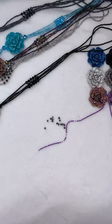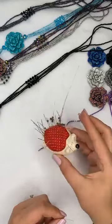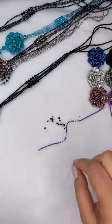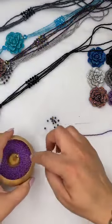So because this thread is a little bit thicker, I just, come on, let's try a different, sorry. Let's try a different needle. I've got so many needles in my little mouse here. This is where I keep all my needles, nicely tucked in there. I usually put new ones in there, but after a while the new ones mix up with the old ones, and when you've been using a needle for some time, the eye can close up a little bit and it's harder to open or close it.